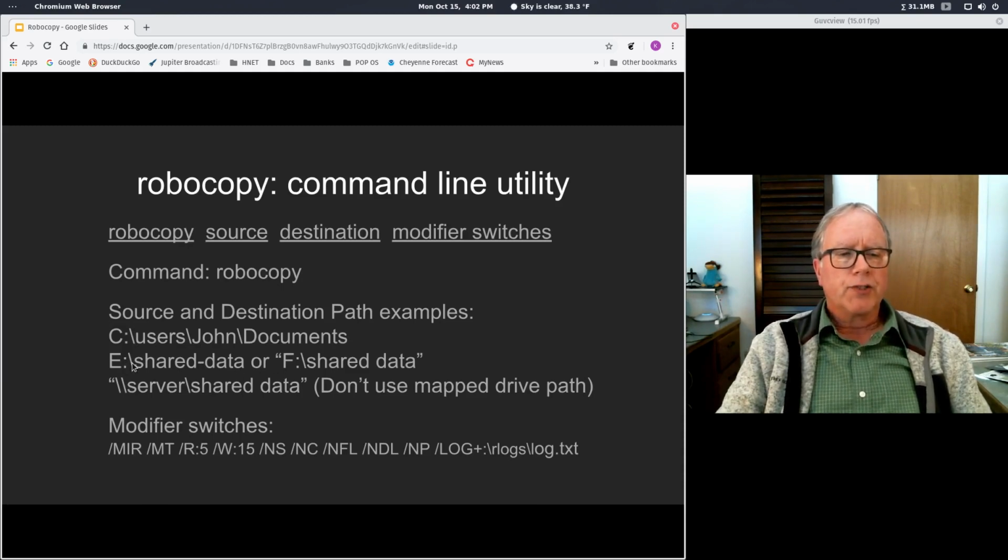If you have something on an E drive, then again the same type of thing here. But I did want to give you an example of if you are using a folder that is identified by a title that includes a space in the name of the folder, then you will have to enclose the entire path in quotation marks.